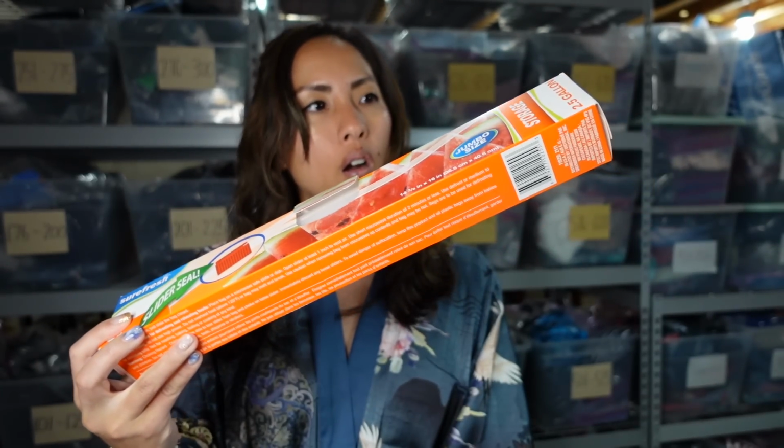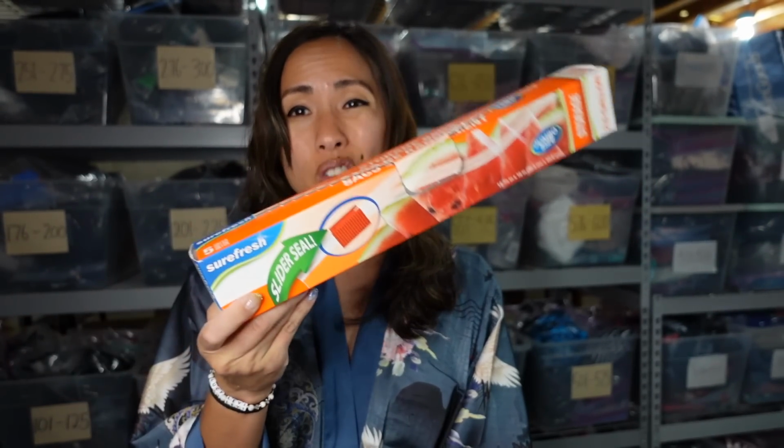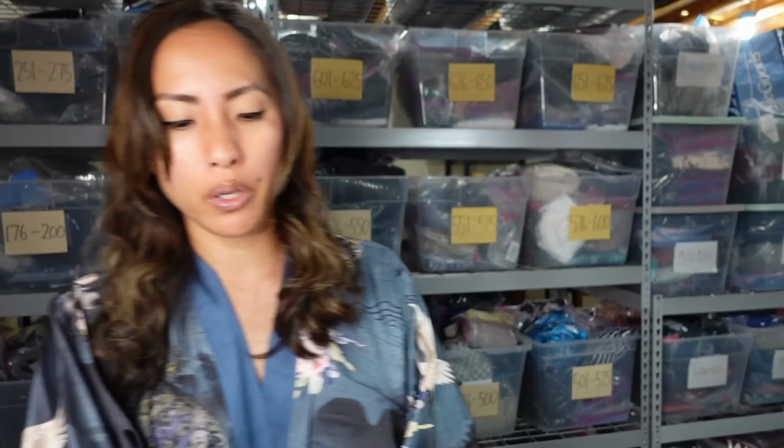These are 2.5 gallons. This is just from the Dollar Tree. Although we all know things don't just cost $1 there anymore. They're like $1.25, and you only get 5 bags. So really that comes out to 25 cents a bag, which is kind of a lot. So I use those very sparingly, but that's for like really big items like jackets, like those big puffer jackets, or really big boots or something like that. Those are the only bags that I have in my possession right now that will fit anything that big.